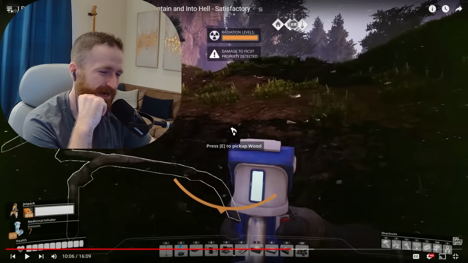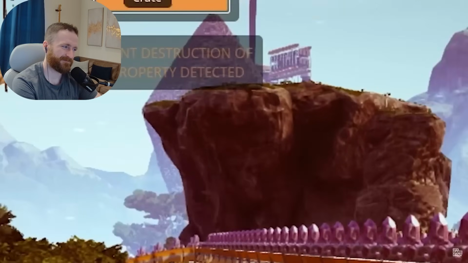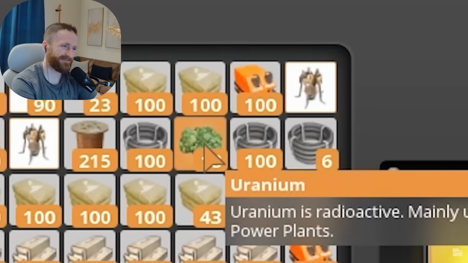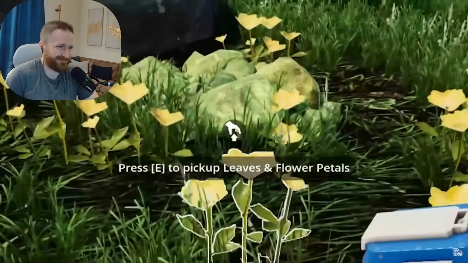Is it because he's carrying the radiation? Is that why he's dying? I don't think I'm gonna make it. Oh god, there's the cocoon. It's so beautiful. Oh, you know what it is? It's because I picked up some uranium. Okay, well, I'm just gonna leave you on the ground while I try to figure out what to do with you.